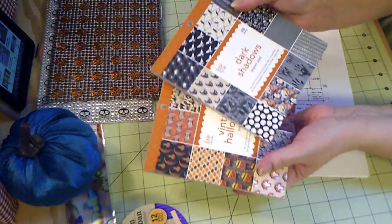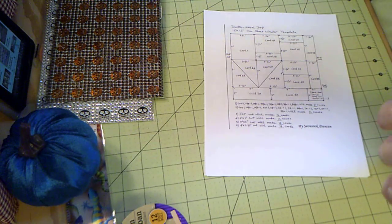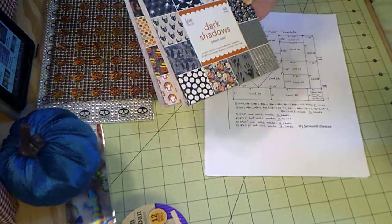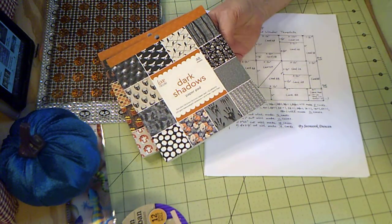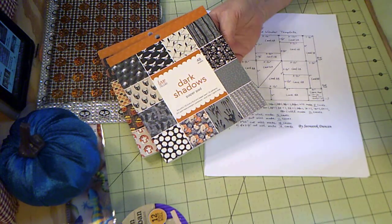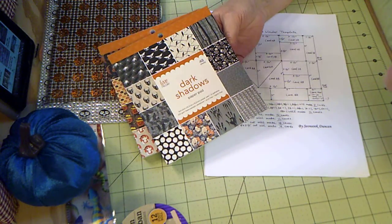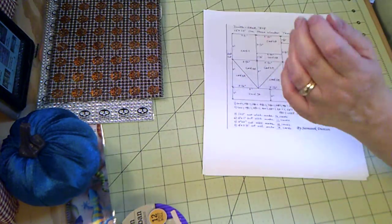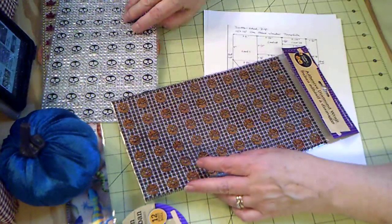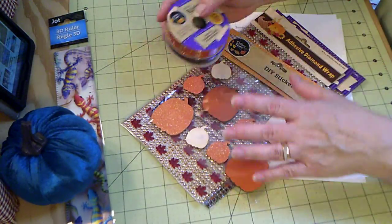Like I said, I want to be working with these because Halloween is the next holiday. I've not had any luck at all with patriotic cards, or I would say Labor Day. Labor Day is not really a patriotic day. Labor Day, for those of you who don't understand it, is a day off for the American worker, and not even all workers get off. Have you ever seen a hospital close? So anyway, like I said, my purdies, I was real tickled. I mean, think $1 a sheet. Come on.